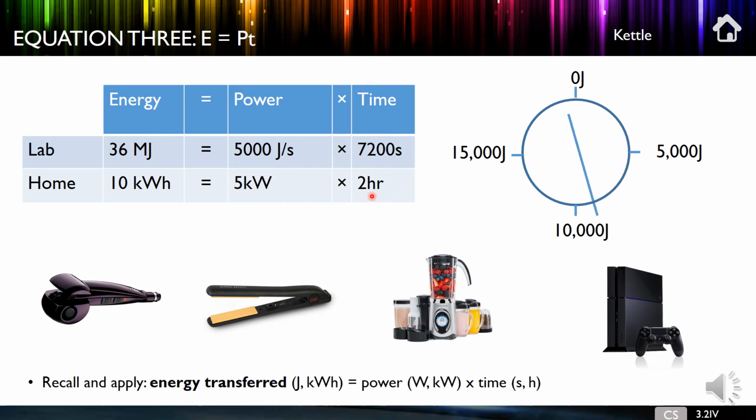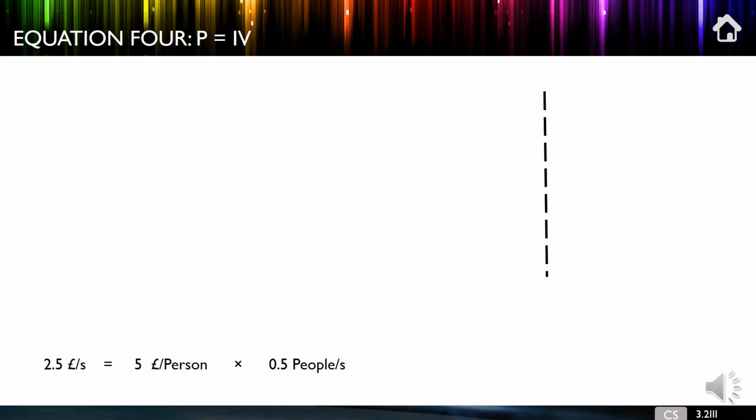Hours is a more normal unit of time to describe time in a domestic situation. So the physics is no different. Energy still equals power times time. We're just using different units, and we end up with this slightly unusual unit, the kilowatt hour, but it can be translated back into a number of joules. It's 3.6 million joules, but it is actually more useful in this context.